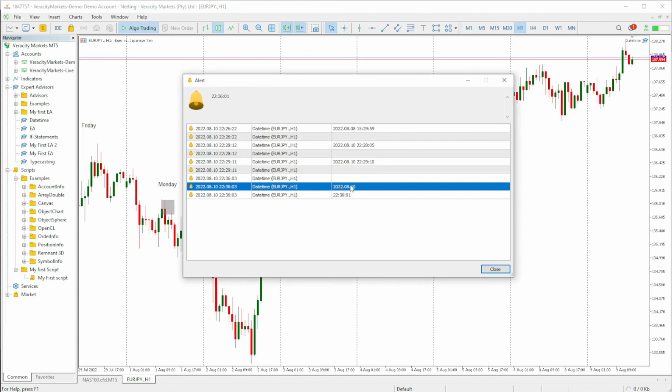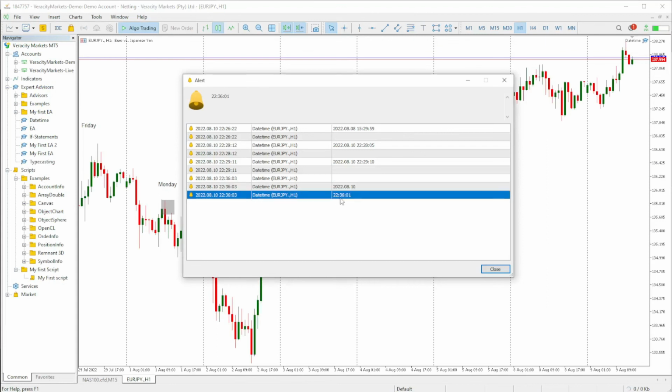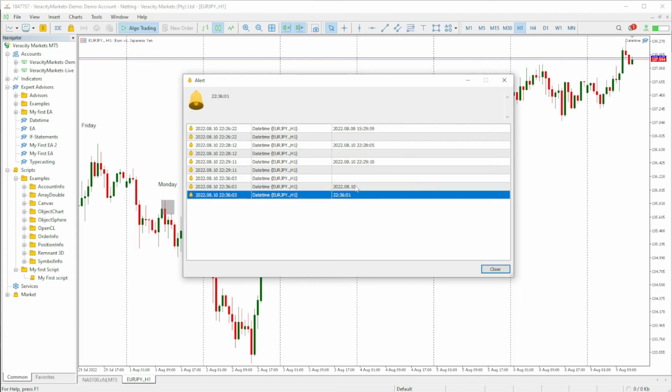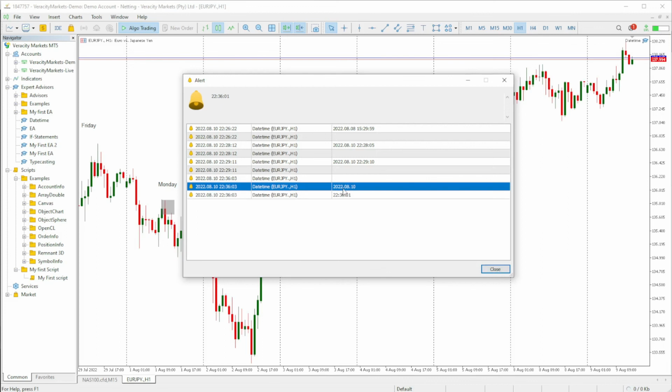And there you have it. We have the date separate from the time. As you can see, the date is the year, then the month and the day. The time is the hour, minutes, and seconds. And this is the current time right now, in the current day. So yes, guys, that is basically what you can do. You can try to apply this code to separate the year, the day, and the month, and also to separate the hour, the minutes, and the seconds.